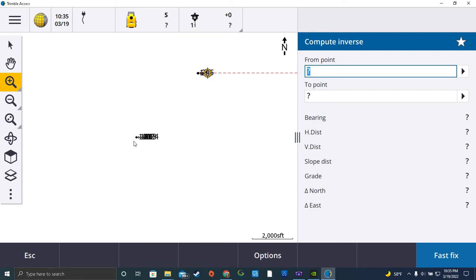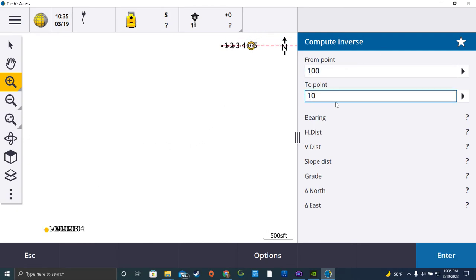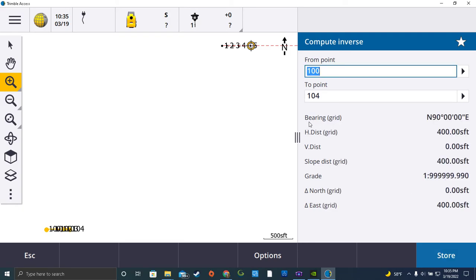Let's just say the two furthest ones here were 100 and 104, right? 100, 104. 90 degrees, 400 feet.